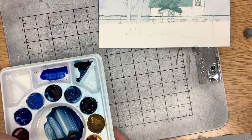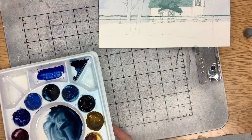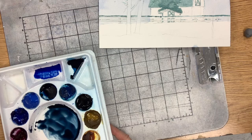But I don't want a bright green, because to me, that's not what evergreens that are far away look like. Look out. Does that look bright green to you? Not really. All right, so there's one mixture. Say it again, what's in there? French ultramarine blue, indigo, and burnt sienna.